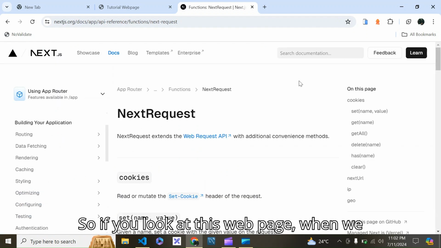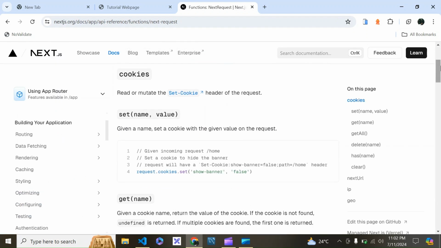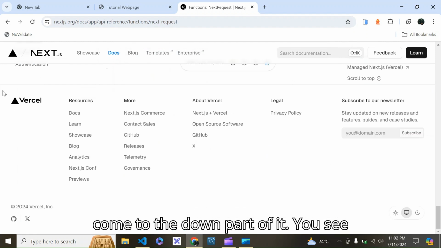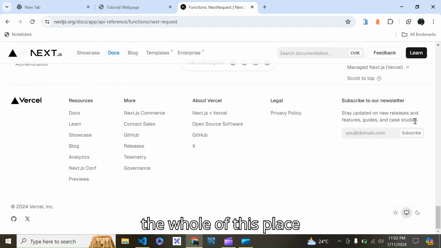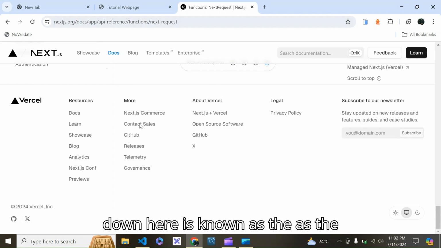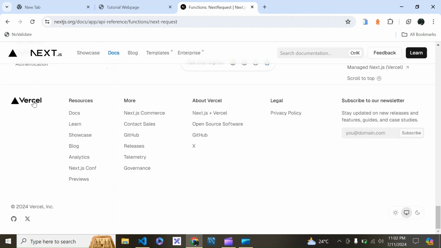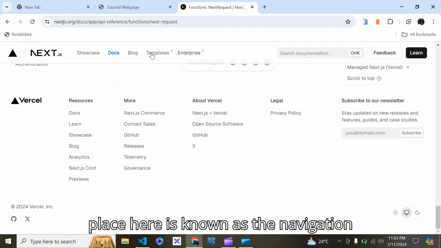If you look at this web page, when we come to the down part of it, the whole of this place from this top down here is known as the footer part, and the whole of this place here is known as the navigation bar.